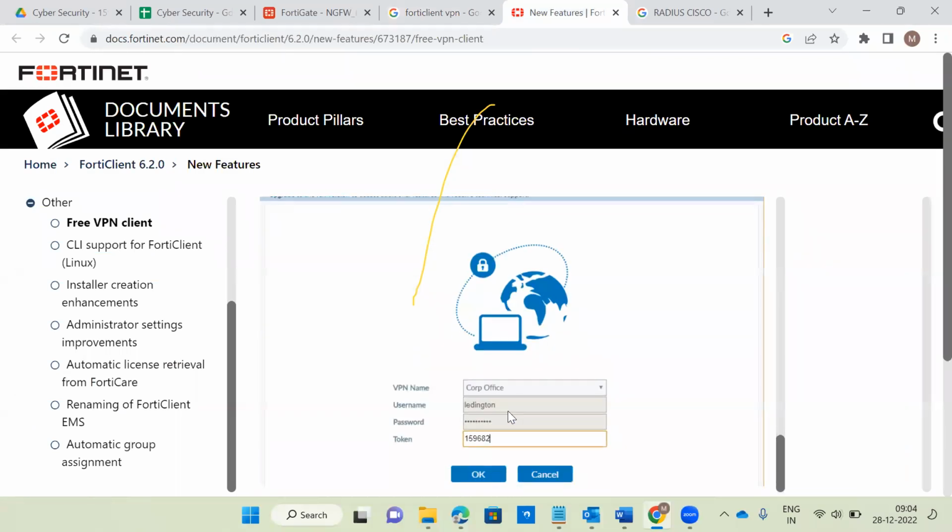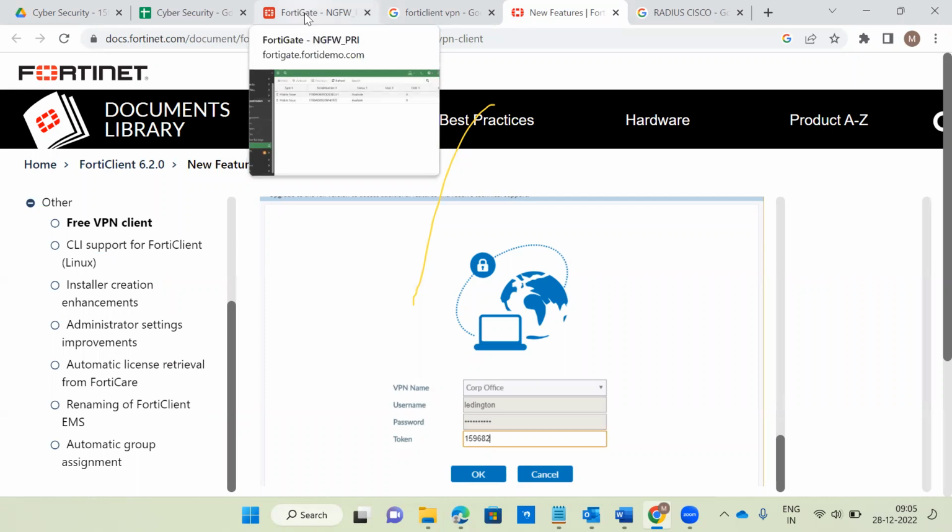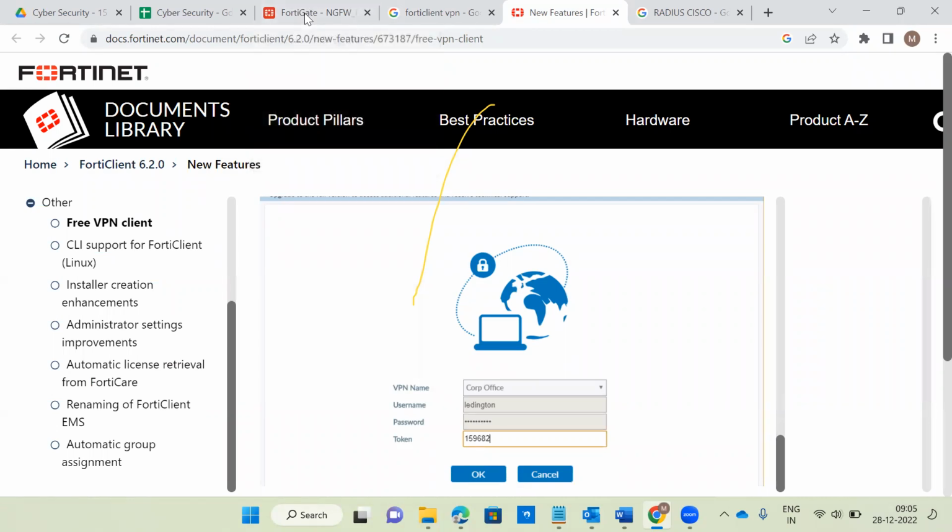If you want to access any VPN, after entering the username and password, you may want to use it for additional security purposes. Nowadays attackers are trying to do man in the middle types of attacks on VPNs also. Okay. In that scenario, FortiToken will act as an additional authentication mechanism. So it's an OTP, it will be generated.